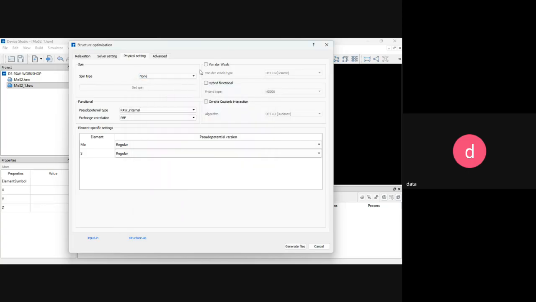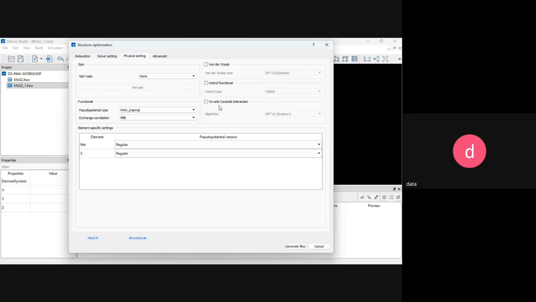And you can also include van der Waals by clicking on this. You can choose the method here like DFT-D2, DFT-D3 also. You can also include hybrid functional, like if you want HSE06, B3LYP, you can also include using the hybrid functional.